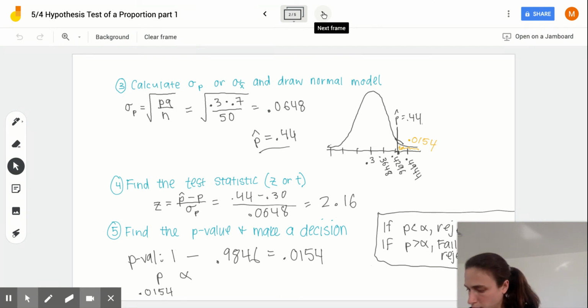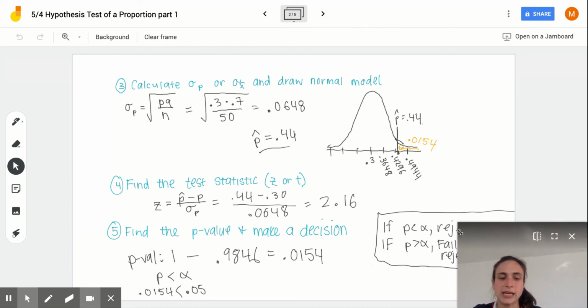Okay, so let's go ahead and plug that in. 0.05 and see which one's bigger. This one is 0.01, which is like 1 cent, and this one's like 5 cents, so this one would be bigger. So you have established that P is less than alpha. In that case, we should reject H0.